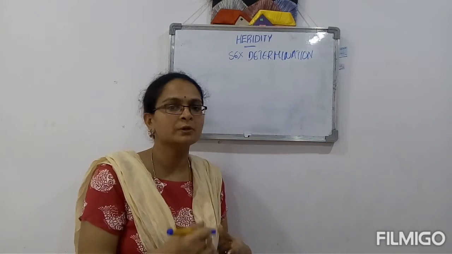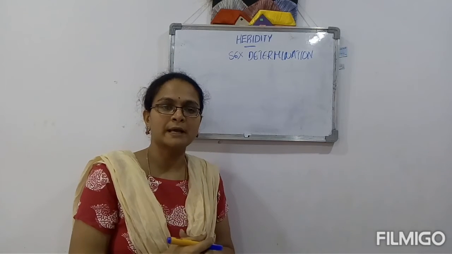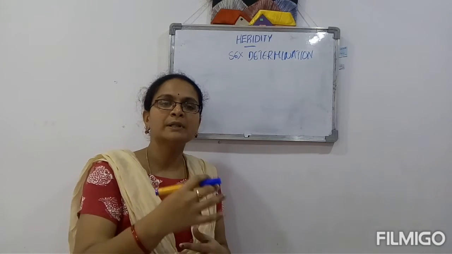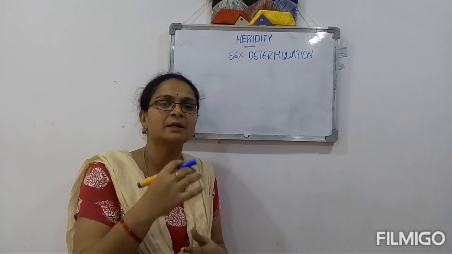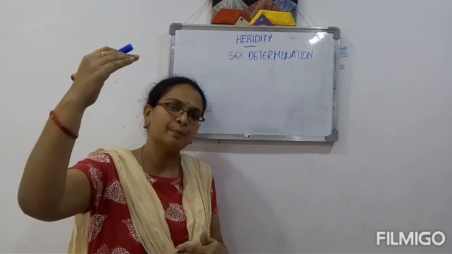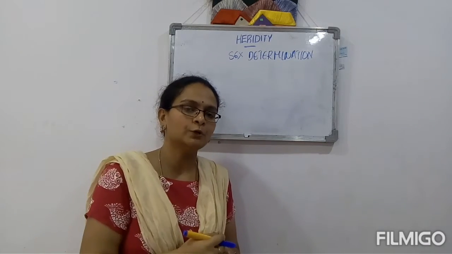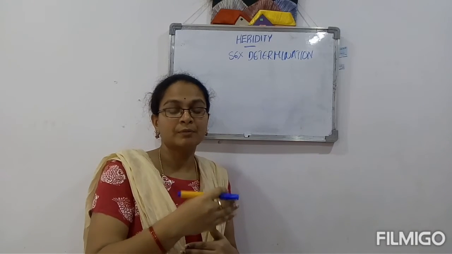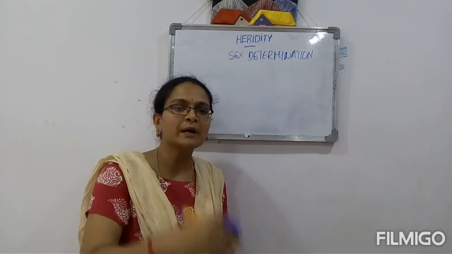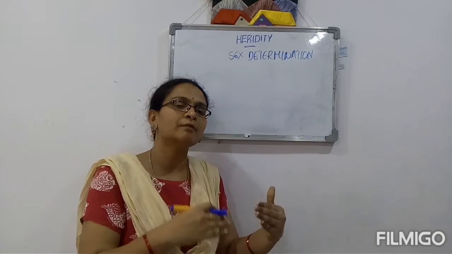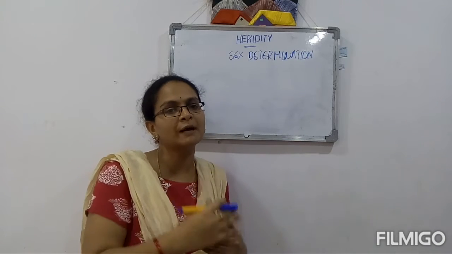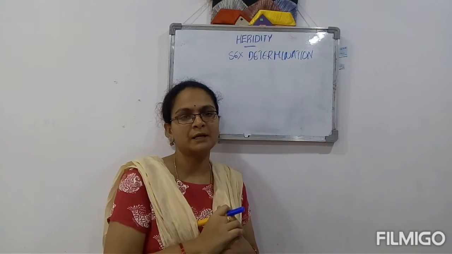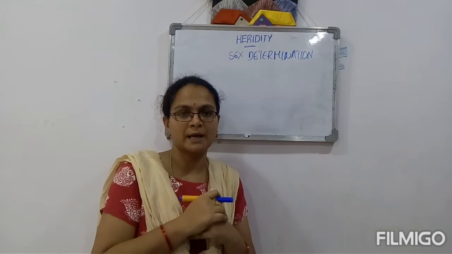Even in turtles, the sex of the organism is decided the same way. Coming to crocodiles, when the eggs are incubated at a low temperature and at a high temperature, they will develop into female organisms. Whereas if the eggs develop at medium temperatures, they will develop into male organisms. This is how sex is determined in lower grade organisms.